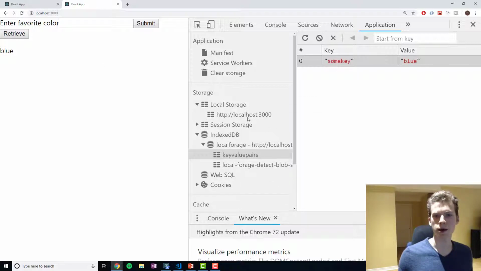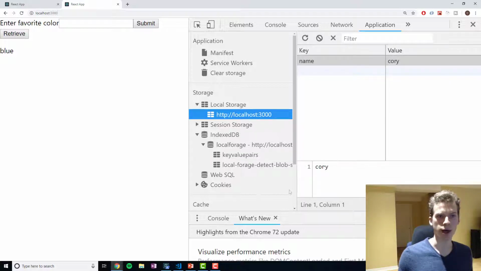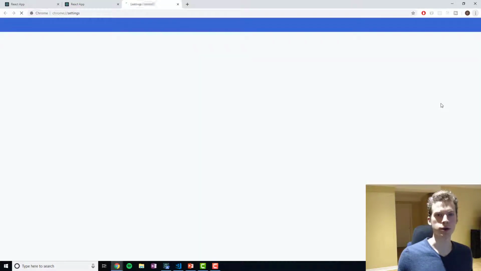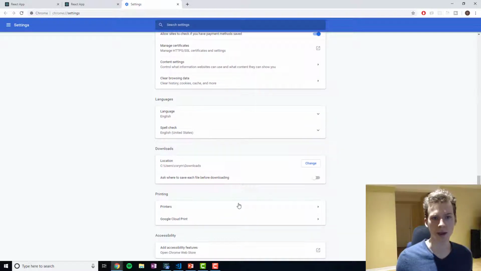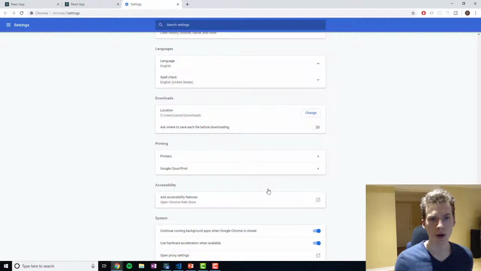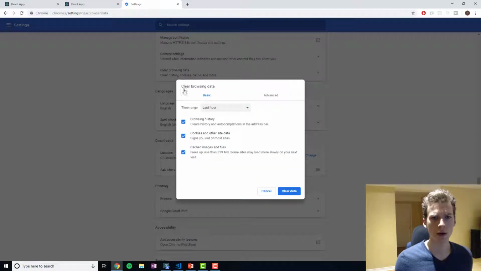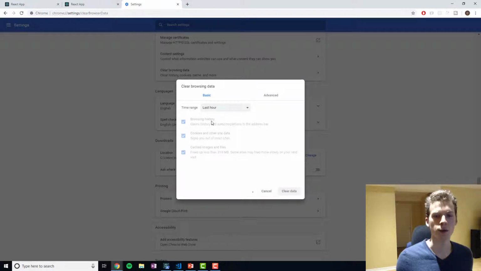The last thing I want to touch on is how this stuff gets deleted. Right now it might seem as if it persists indefinitely, but that is not the case. The user can clear their storage. Let's say in Chrome, when you go down here to clearing browser history, if this is checked or this is checked, they'll both get cleared.